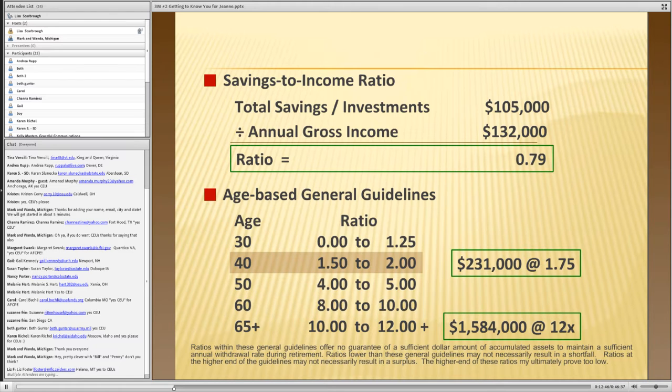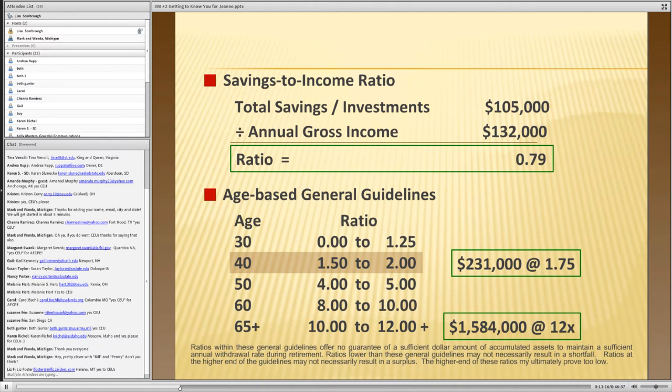Bill and Penny, at roughly 43, 44 years old, should have $231,000 saved. They're nowhere near that. And the thinking on this is we want to work down our debt to income ratio, to where we get as close to being free and clear going into retirement, because we don't want the drag of all of that debt eating into what might be fixed income. We need to save enough also so that we can draw from that.